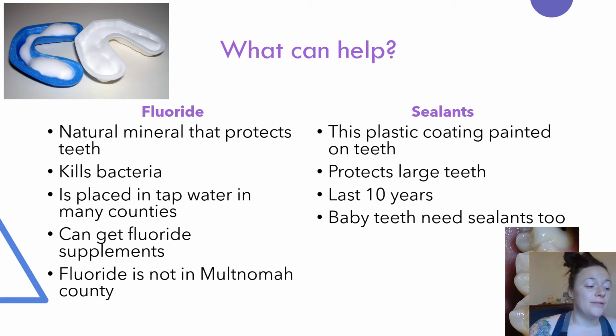Children should get sealants as soon as permanent molars start to appear. So first molars appear in children ages 5 to 7, and then they will get a second permanent set at ages 11 to 14. So once those start coming up, you should make a dental appointment to get sealants on. And then baby teeth can also get sealants. Baby teeth also need to be cared for because they save the space in the mouth for the permanent teeth, so teeth can come in straight and not crooked, and they're not misaligned.